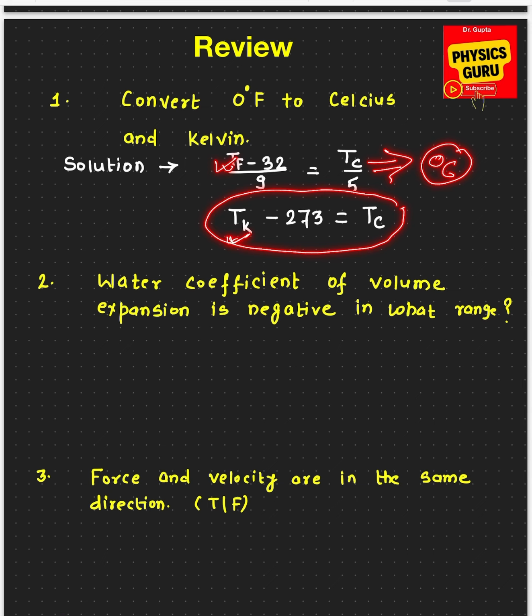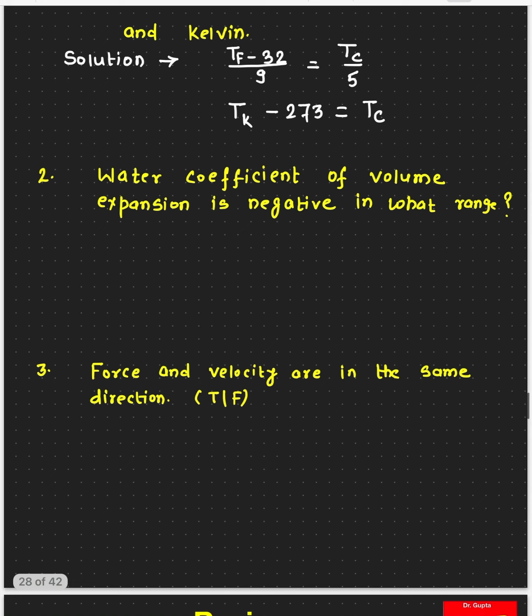convert into Kelvin. The second question is asking in what temperature range the coefficient of volume expansion is negative for water. So usually any material, if you heat, its volume expands. But there are certain materials which if you heat, instead of expanding, it contracts. And water is one of the material.